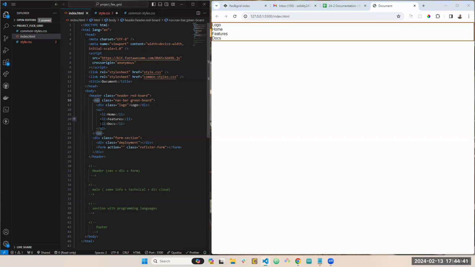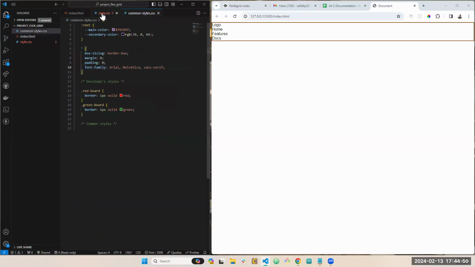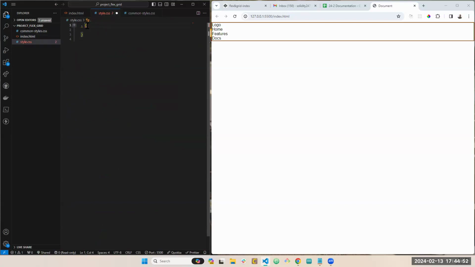Header, nav, and div. Let's give it some height. It's going to be maybe 100px. Maybe 150. Yeah, looks good.